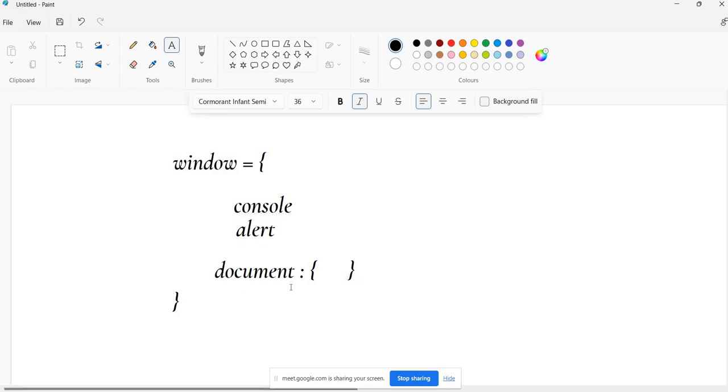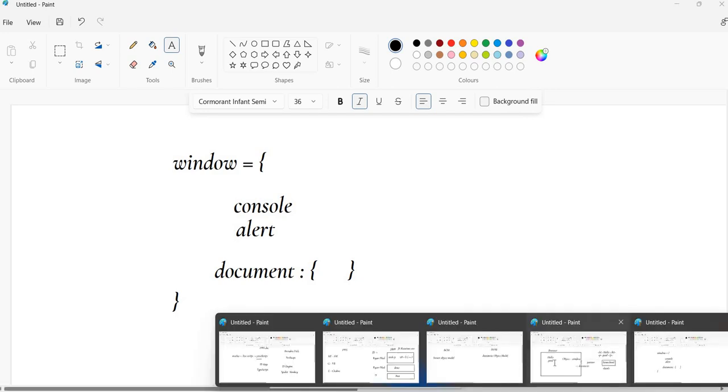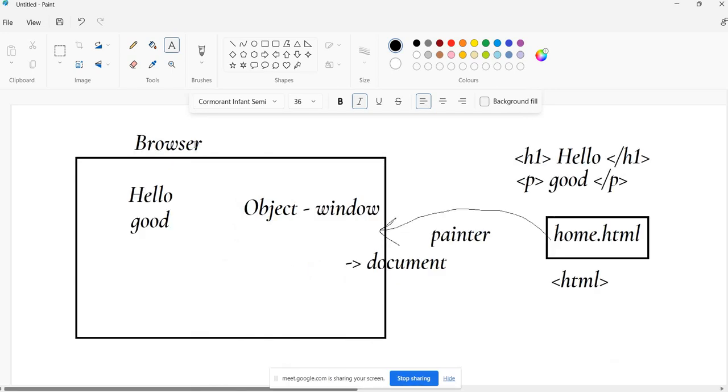And then document is there. I think we have already seen this. It is very important. Whenever you give an HTML file to the browser, it will create a very big object called window. Inside the window there is another object called document, and we are going to learn the difference between window and document also.